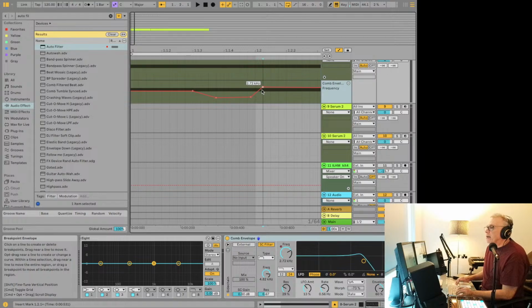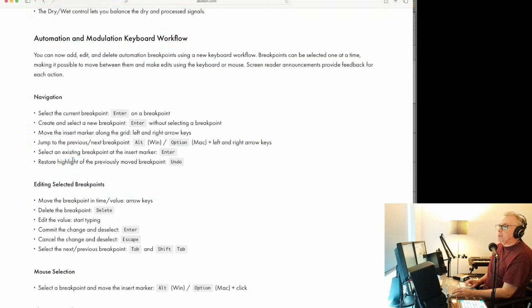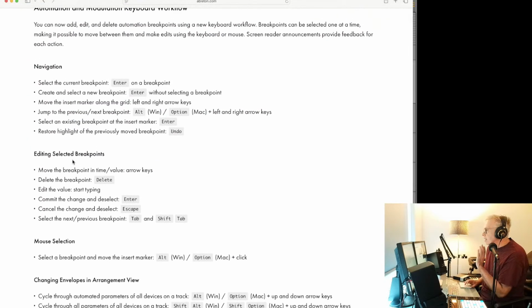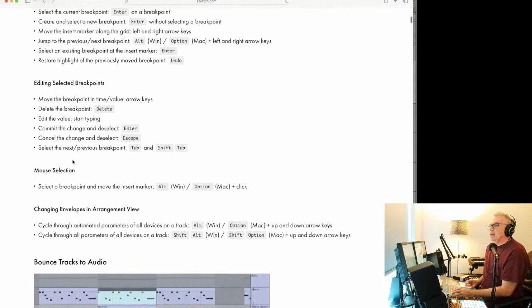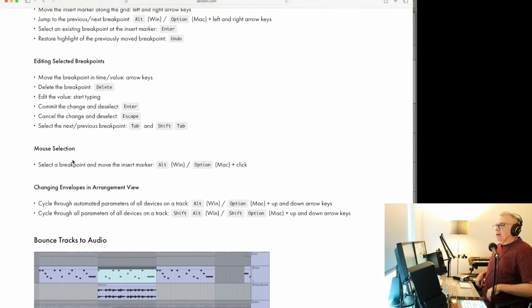When we go up and down, you can tell it's moving, but as with everything in Ableton Live, if you hit shift while you're pressing, it should be going a little bit more specific, which it doesn't seem to be doing with this. So I spoke too quickly. But anyways, we can get it close to 3. So yeah, this will take a little bit, but you're able to do so much more with the keyboard. So that's a nice little addition there.